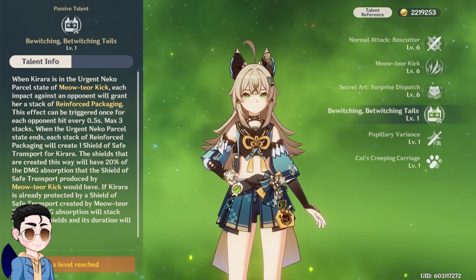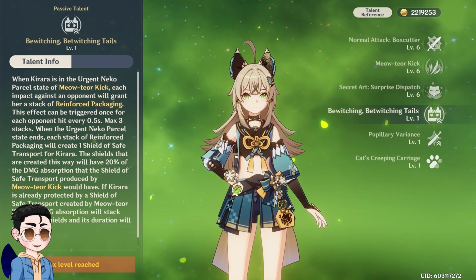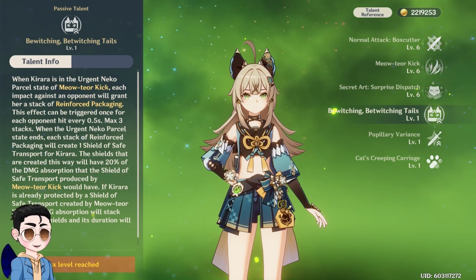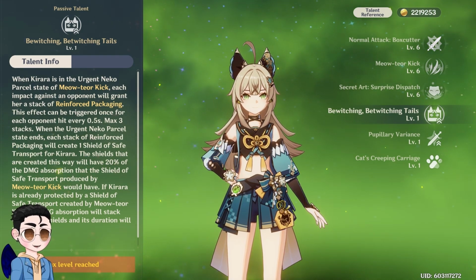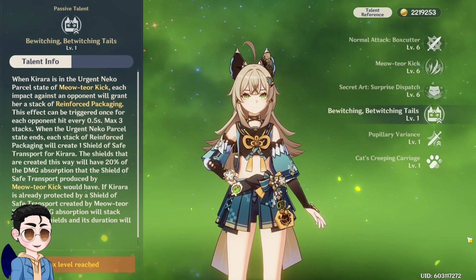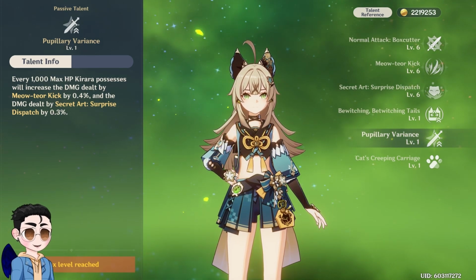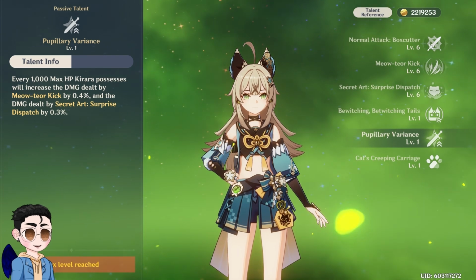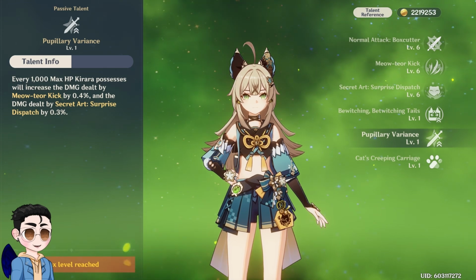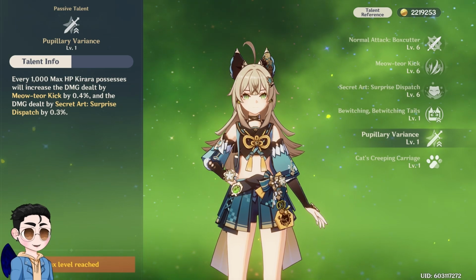If Kirara is already protected by a shield of safe transport created by her elemental skill, its damage absorption will stack with these shields and its duration will reset. This is insane. Her stacking mechanics is really what is intriguing me about this character. She's going to be a great shielder as well. Now for her second passive, every 1000 max HP Kirara possesses will increase the damage dealt by her elemental skill by 0.4% and the damage dealt by Secret Art: Surprise Dispatch by 0.3%. So they are including her max HP into her damage multipliers with this passive.